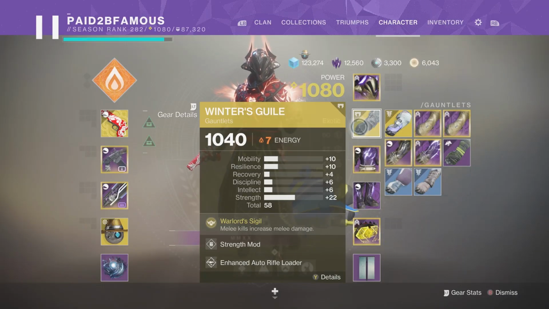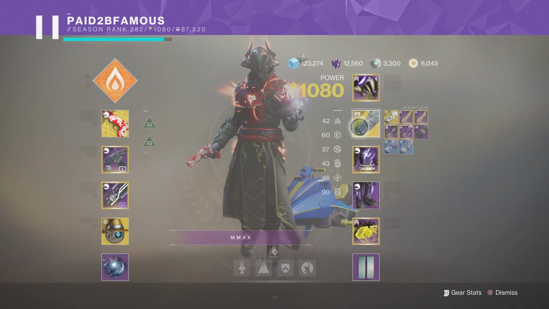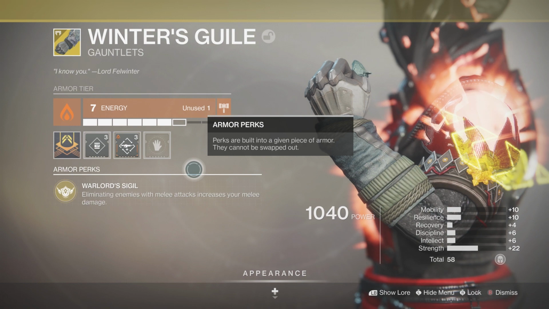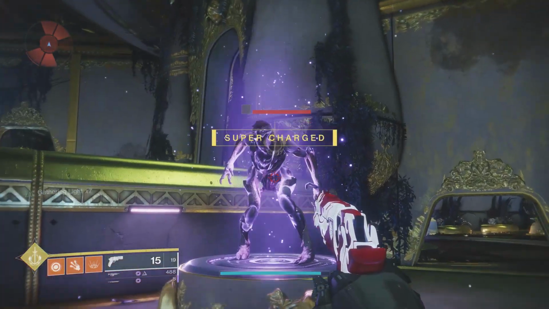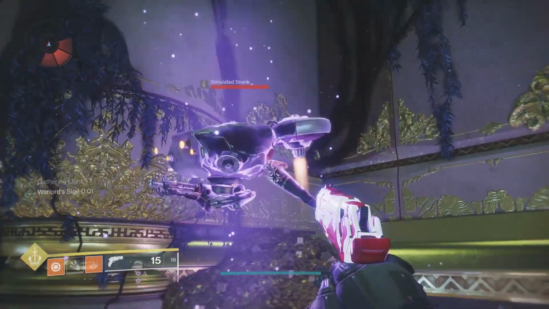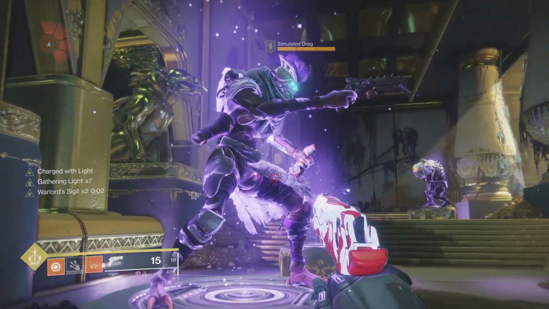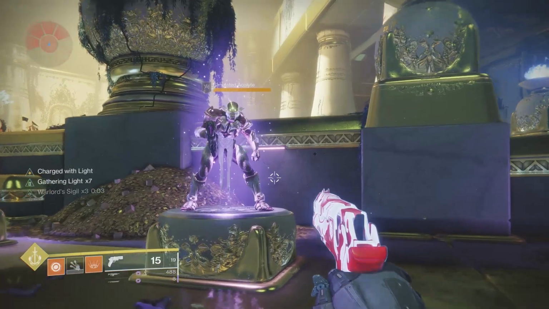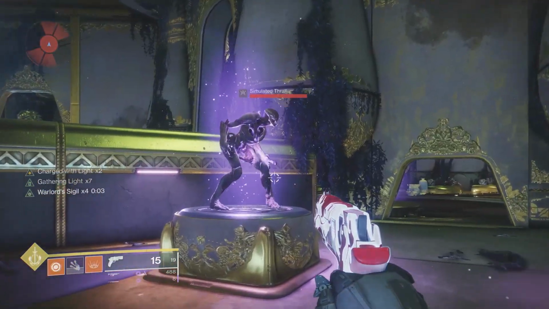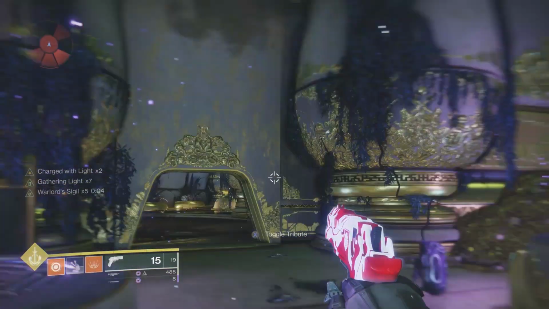Well, that is where these exotic gauntlets come into play. The Winter's Guile with the exotic perk Warlord Sigil. Eliminating enemies with melee attacks increase your melee damage. So if you take a look here, when we get a melee, it starts the Warlord Sigil for 5 seconds. And if we keep getting melees, it's going to keep stacking up and refreshing the timer another 5 seconds. And it stacks all the way up to 5 stacks.